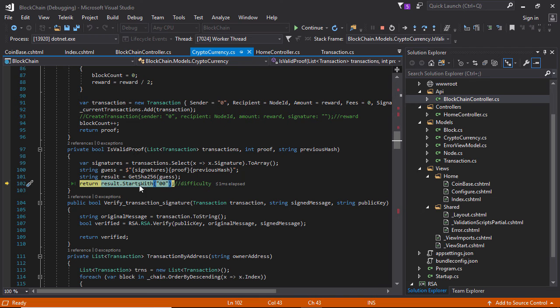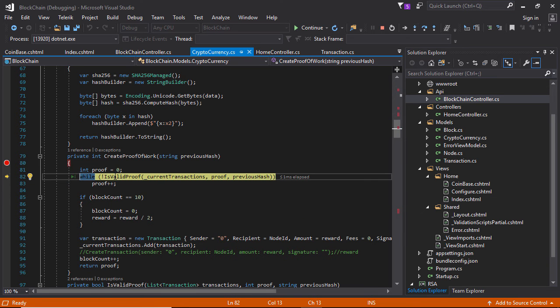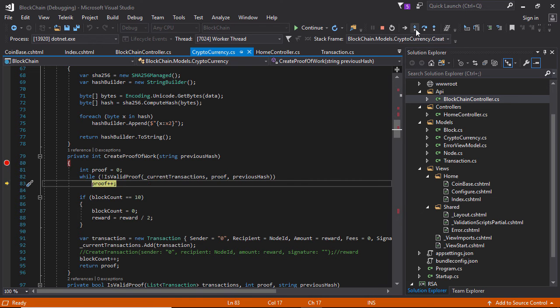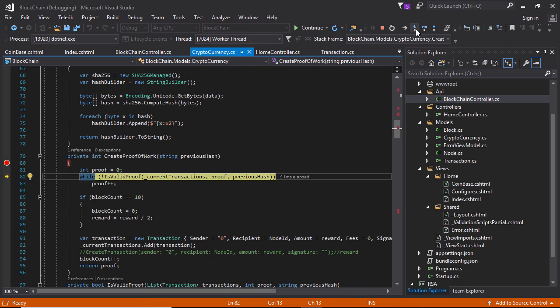This result hash is not starting with 2 zeros. So it will come here and figure out that it's false. So false negated means true. So it will come here, proof plus plus, and this time proof equals 1. Previously it was 0.